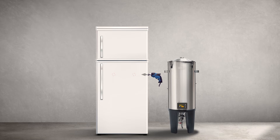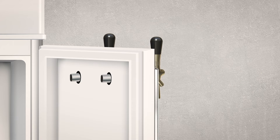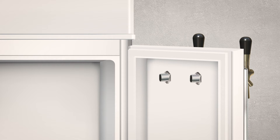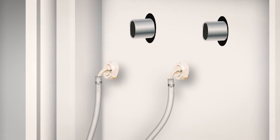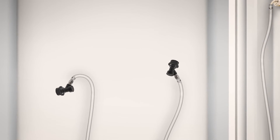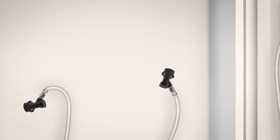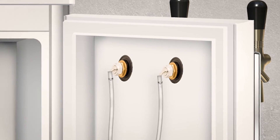The two main holes drilled in the fridge door earlier for the grain fodder cooling hoses also double up as the holes for the beer faucets. For the beer faucet assembly: push the shank of each beer faucet through the hole on the fridge door and tighten inside using the wing nut. Feed one end of your beer line through a hose clip, then insert the elbow barb onto the beer line and tighten the hose clip. Place another hose clip over the other end of the beer line, push the black ball lock onto the beer line, and tighten the hose clip. Repeat this process for the second tap and beer line, then screw and tighten both elbow barbs onto each faucet shank inside the fridge.